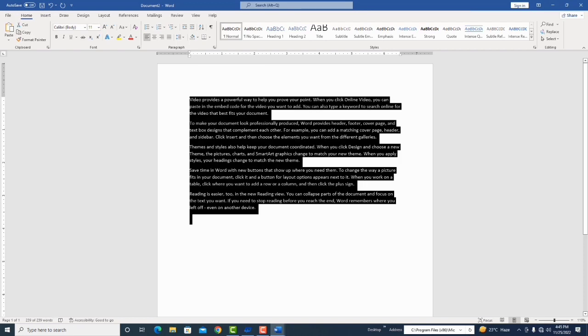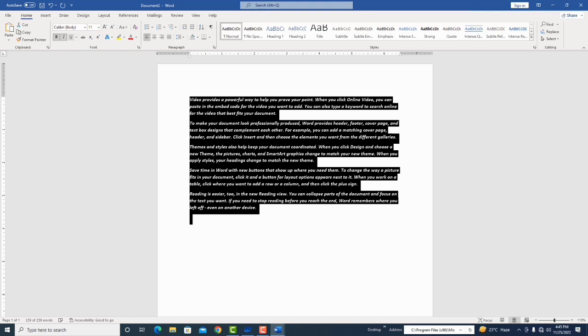The next one: if I select all the text, B means bold the text, I means italic the text, and U means underline. Strikethrough means a line will come through the middle of the words. If anybody asks what is the difference between underline and strikethrough: underline we should use, for example, when I write a paragraph or research topic and give it to my teacher, and there is a mistake in my research, you should underline that, then I'm going to change it.